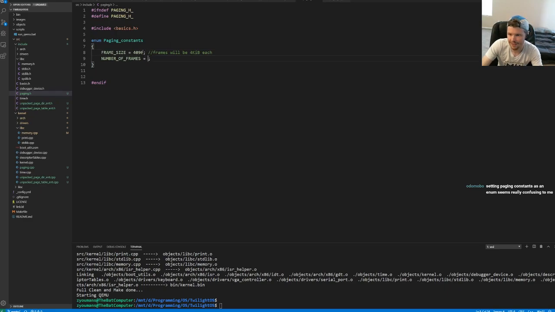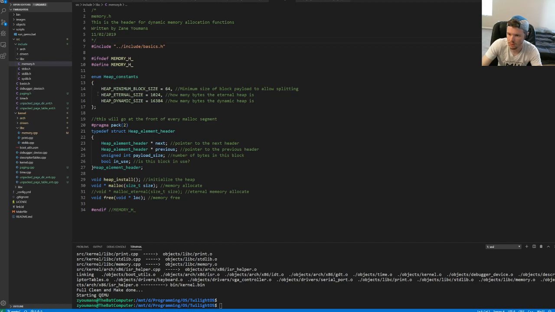I mean, I'm using this in the way that you might use pound defines. Why do you think that's confusing? That's kind of what I did for the first memory allocator. I didn't actually end up using that size, but whatever.